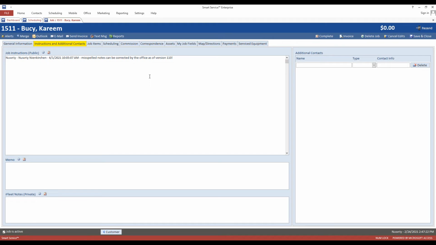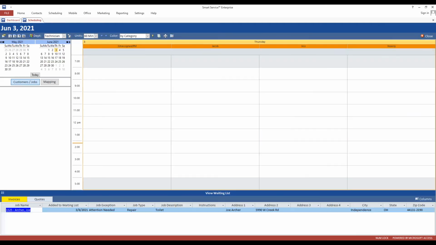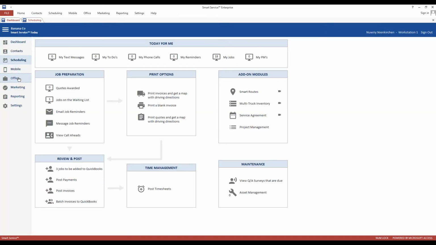All right. So next couple items here on our list. I did want to go over that service agreement HPP link that we do send out. A couple things with that here, folks. When I'm talking about the service agreement module, first off, what I'm referencing here, if we close out of this service and go back to our Office tab where we have our service agreement section, the service agreement section that shows up here is part of that service agreement module.